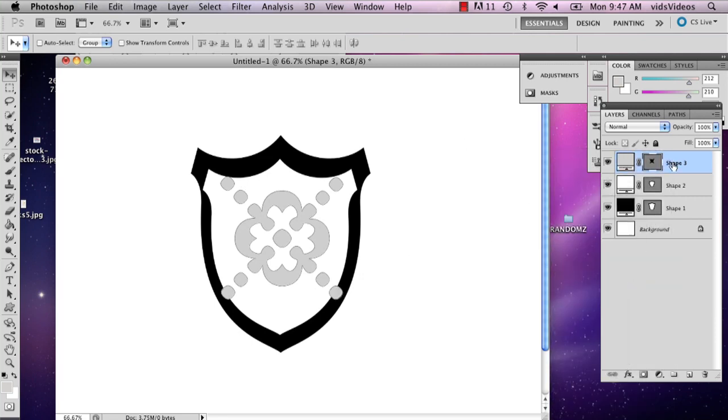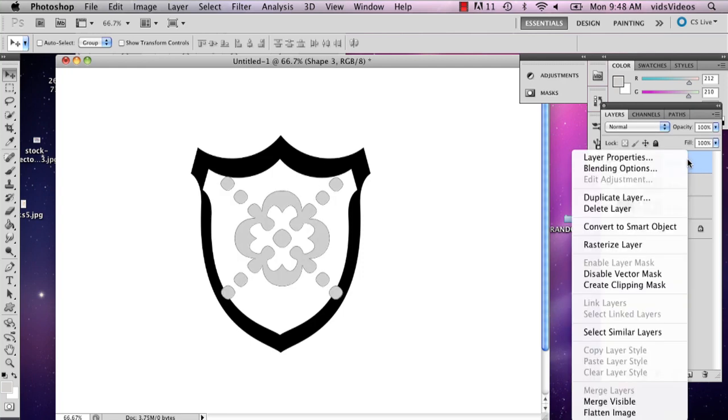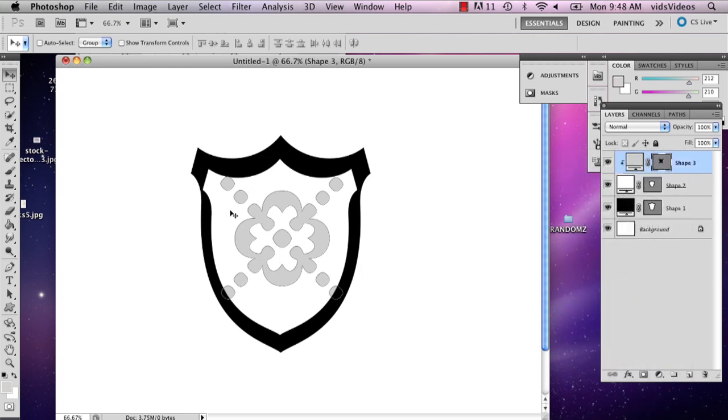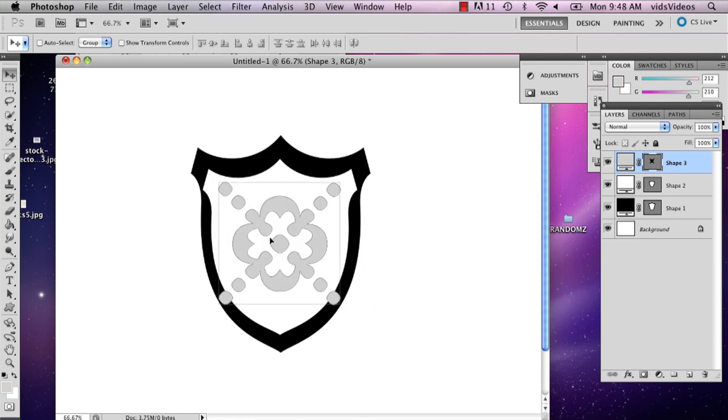And what you can do is, if you don't like this overlapping, I personally don't mind it, but if you don't like it, you can always right-click on your layer in your layers panel that it's on, and you can select Create Clipping Mask. And this will just make it so that it's not visible anymore on top of the black. But I'm going to keep it because I like that.